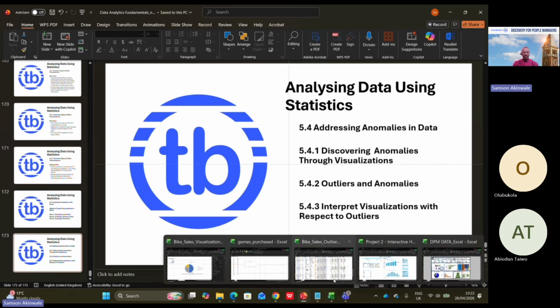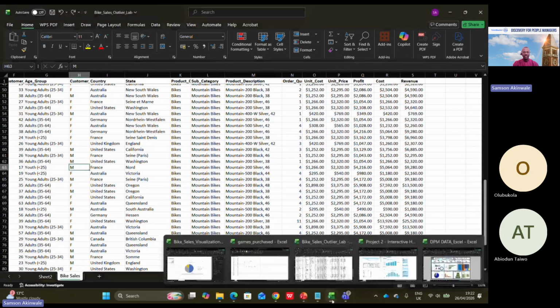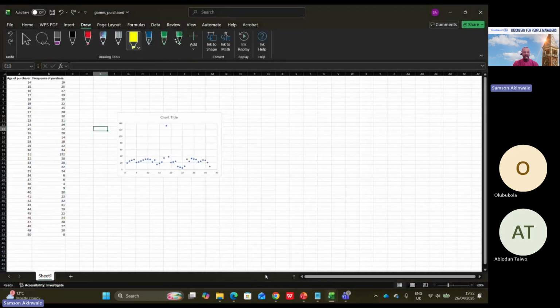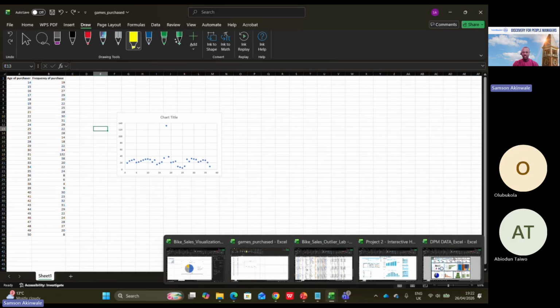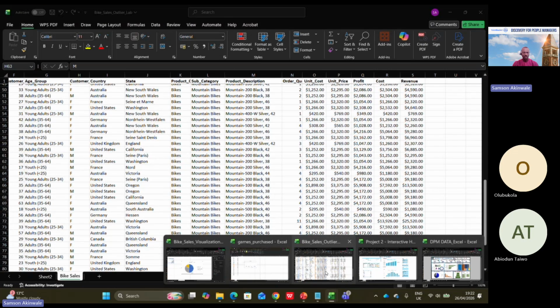And as soon as you are able to lay your hand on outliers, those are the different ways you can deal with them and spot the whole issues out of whatever levels of outliers that is coming.